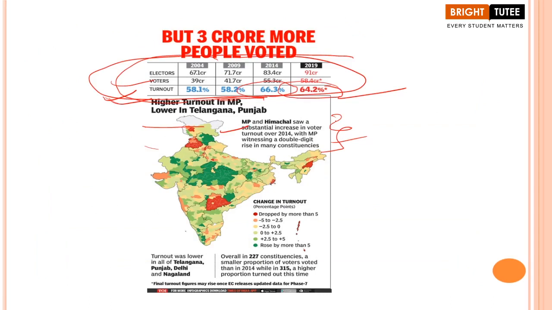Now in your next topic, you will learn about the challenges to free and fair elections. Here we have understood the measures to ensure free and fair elections. Our last topic would be the challenges to free and fair elections. We have talked about the people's participation in this part. We have understood that people's participation is another way to ensure free and fair elections. The more and more people are participating, it means that the more and more turnout figure will be there, and also it will be understood that there is a free and fair election taking place in our country.